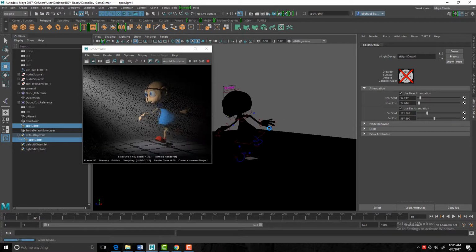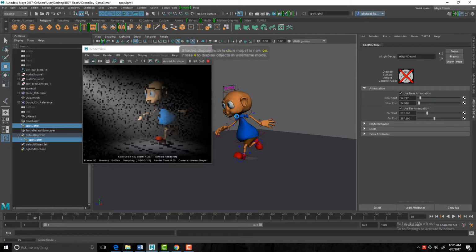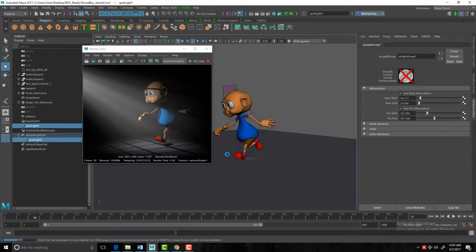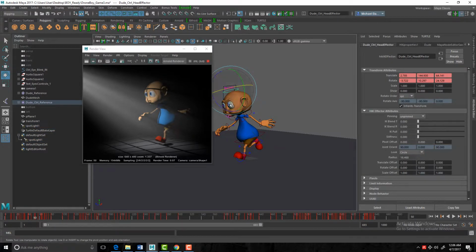So it looks like he's perhaps escaping from jail. Okay, so that is showing you creating God rays, etc. on a character. I could even rotate his head a little bit so you can see that a bit better, maybe. So okay, let's move on. So that was introducing shafts of light, etc., using the Arnold renderer.